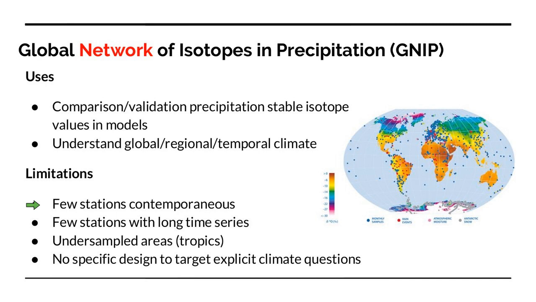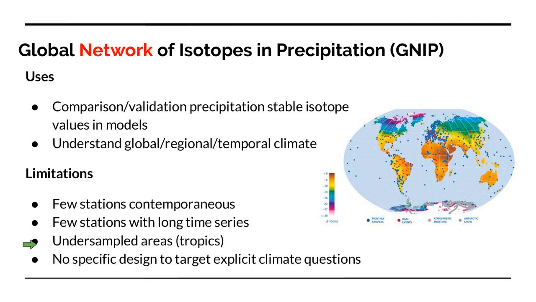So some sites you might have ended in, say, the 1960s. For example, this dot here representing Christmas Island, I know only contains data from 1962 to 1964. And very few of these stations that you see in that image also have long time series. Those stations that have more than 10 years of data are very special and very rare. And so our understanding of interannual and decadal and longer variability as archived in these isotopes is completely limited.